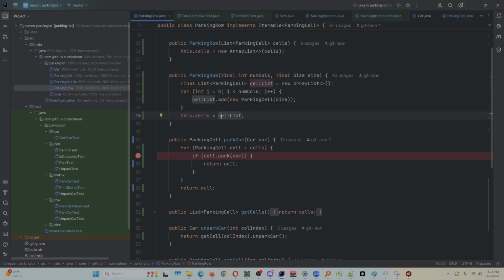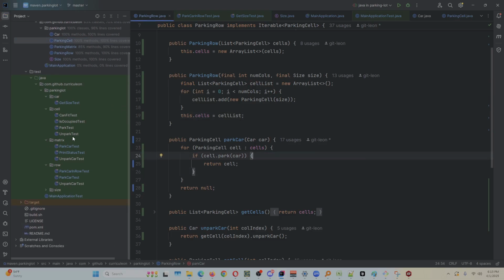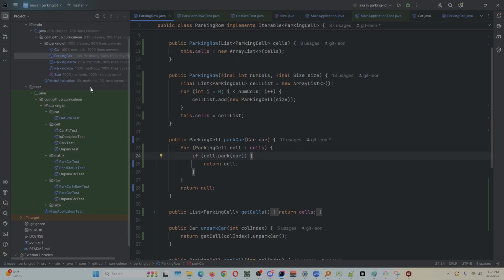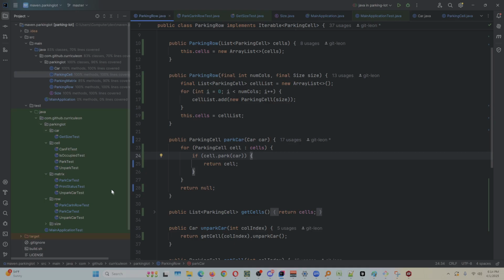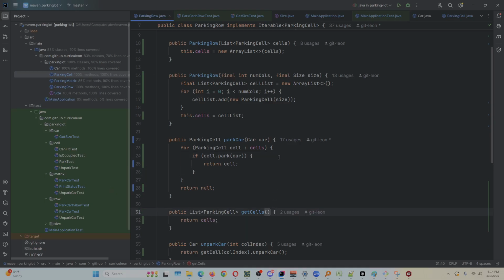I want to have questions if possible. I know it's just you, Andrew, so I don't want to overpressure you, but what are your thoughts on this so far? You've been asked to design a parking lot.